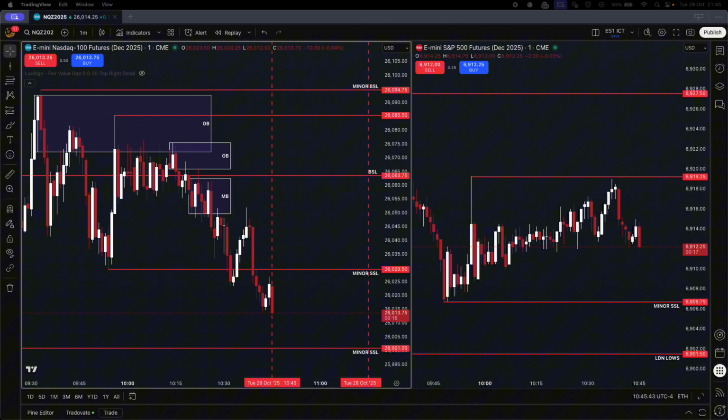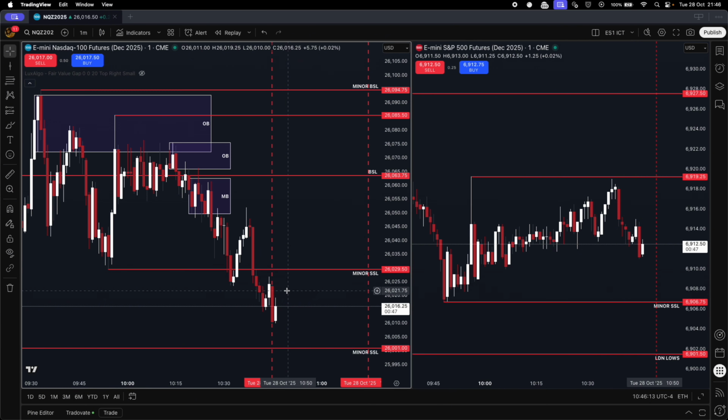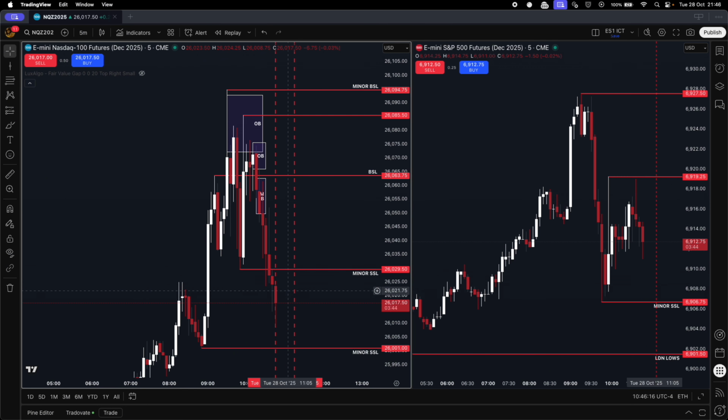Right, we're back in business, guys. Looking at the second day of macro and monitoring price, we've seen a sweep of sell side on NQ following a bullish bias. So we are looking for a shift higher in market structure here. I'd like to see ES work down a little bit and preferably take out or get closer to minor sell side to leave some room for the shift in market structure higher on ES as well, without taking out that high. So that would be good. We've just put in a bearish order block, so seeing that get inversed with a shift above that previous short-term high is exactly what we're looking for. So all is looking good.